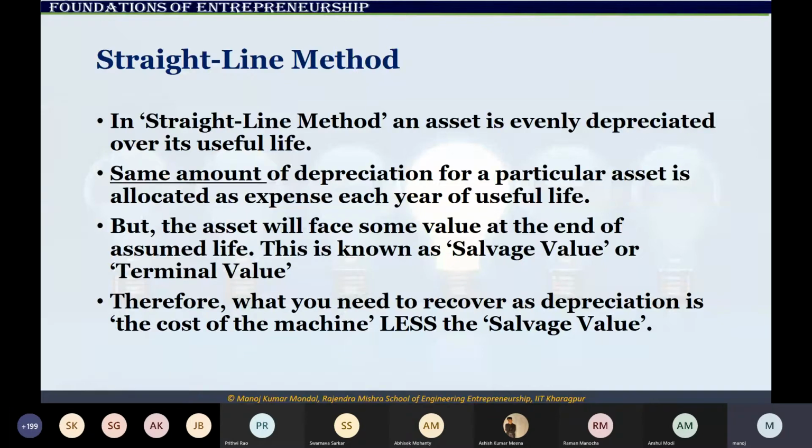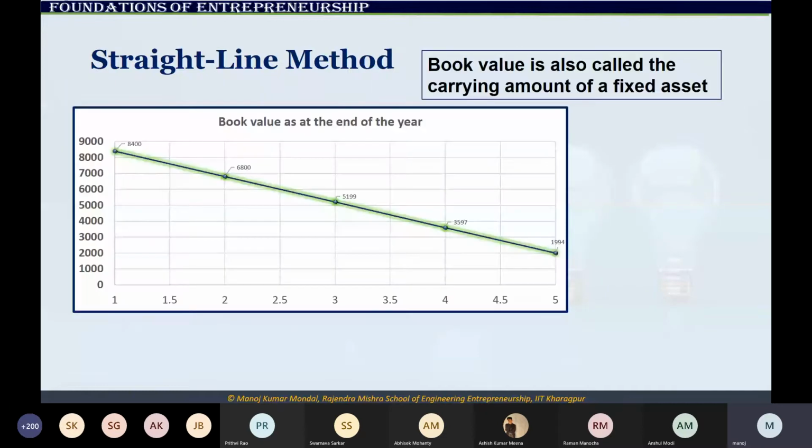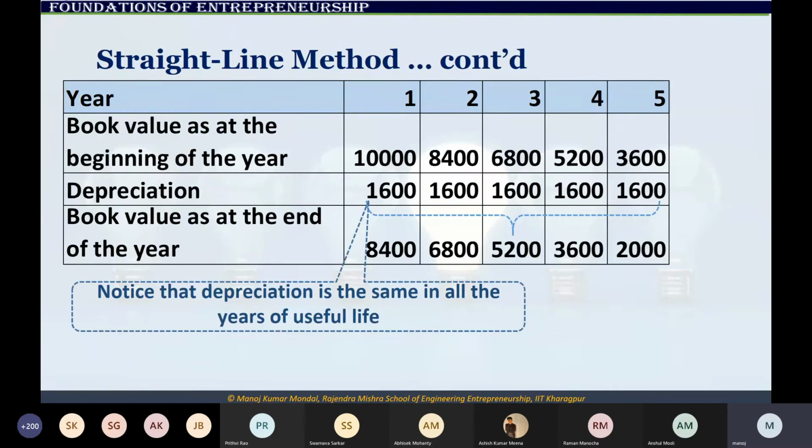On the other side, say you bought that lathe machine for 10 lakh rupees, its useful life is 10 years and the salvage value is 3 lakh. This 3 lakh is not to be recovered over the years; you are going to recover it at the end of the life. So how much do you have to recover? 10 lakh minus 3 lakh, that means 7 lakh. Over how many years? 10 years. So 7 lakh divided by 10 years means 70,000 rupees per year is the depreciation. That is how depreciation is calculated. And if you plot it, you will find it looks like this. The value that remains looks like this every year if you plot it. That is why it is called the straight line method.